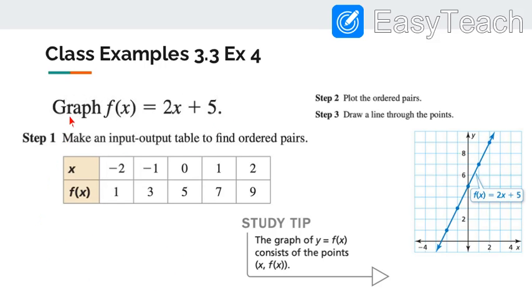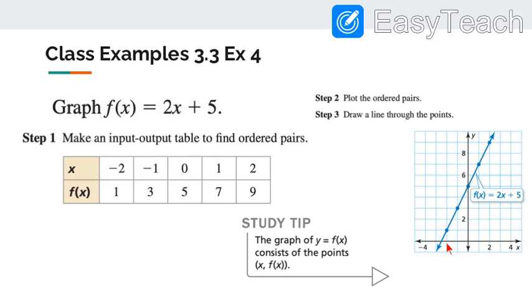Alright, so now this one's just going to be more of a walkthrough. If you're told to graph a function, you're going to graph it like you normally would. You're going to have inputs. Pick a couple numbers, like 5 numbers or so, that are all next to each other. Pick the small numbers, the ones right around 0, and get those values. You'll plug the x values into the function to get those outputs, and then you simply graph them. Once you've graphed them, make sure you draw a line through, because functions will have lines all the way through them. And then this study tip down here is important.